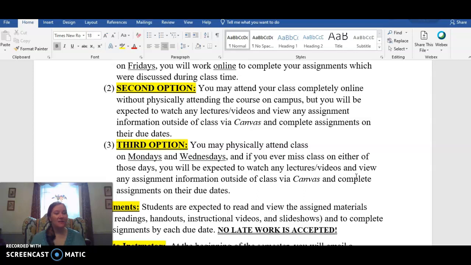And we're really not taking absences traditionally this semester. It's all about participation. You need to participate in the class. That's what we're going to be doing. We're going to be looking that you're involved in the class, you're active, you're reading the assignments, you're watching the videos, you're submitting the assignments in a timely manner. That's all I really want to mention as far as the policies right now.